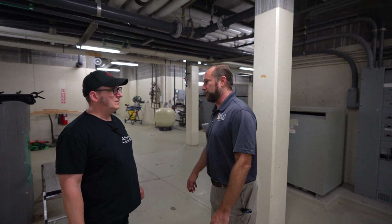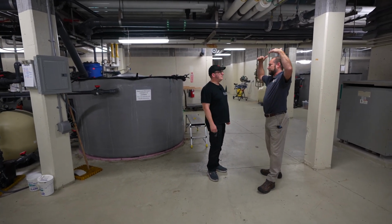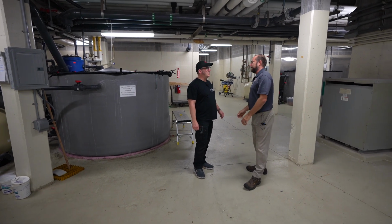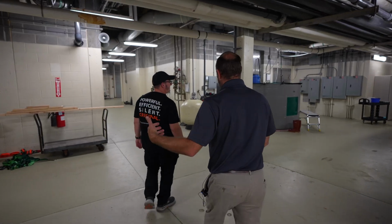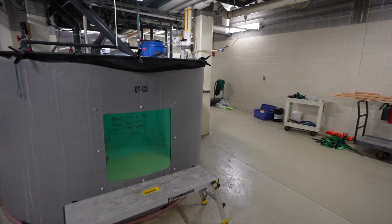Right now we're underneath the aquarium, so this is all the filtration, all the pressurized vessels, the sand filtration, things like that, and all the pumps that pump upstairs. Everything is above us, and then we have what's called the mezzanine, which is above the display. That's where all of our non-pressurized vessels like protein skimming and a lot of other stuff are. We also have various holding tanks and quarantine tanks down here. This is a holding tank right now for baby cow-nose rays from the stingray touch tank, in another part of the zoo, where we have about 30 cow-nose stingrays. And they pup out.